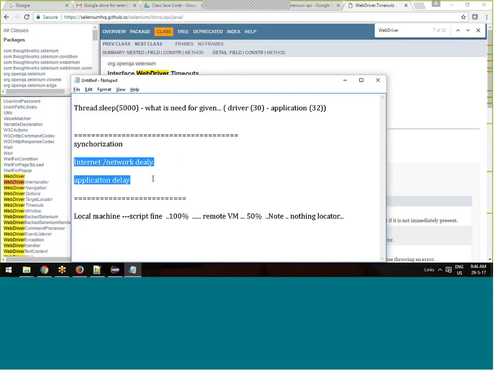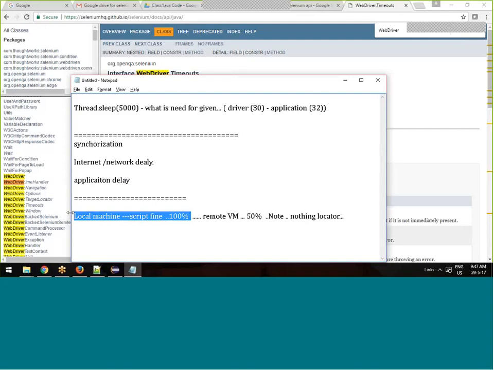Suppose all scripts are running at my level. I have given 10 scripts, I ran them and all 10 passed. I committed my code and my lead runs it on the remote machines, and he finds only 50% pass, that means 5 passed and 5 failed. He sent a mail saying these failed, please work on them. There is nothing wrong in there, and if you run again, all pass. Then you have to observe this: there will be some network issue in the VM, or with the application. So we need to make synchronization.